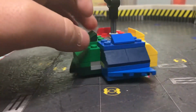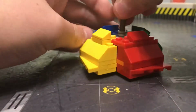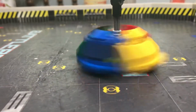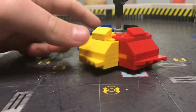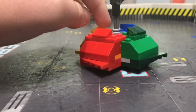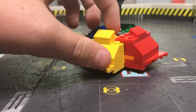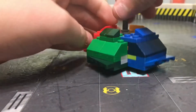And Gigabyte is very, very vulnerable to wedges. It just really has trouble against wedges a lot. That's just how full body spinners and horizontal spinners really are. But, you know, it does really good, and normally it will win a battle over some bots. Now, if you notice, green and yellow, they're actually different style pieces than blue and red. And that makes these actually weaker, so that's why yellow falls off and green will fall off. Very rarely, but it can happen.